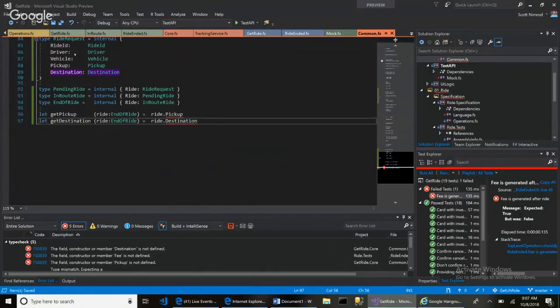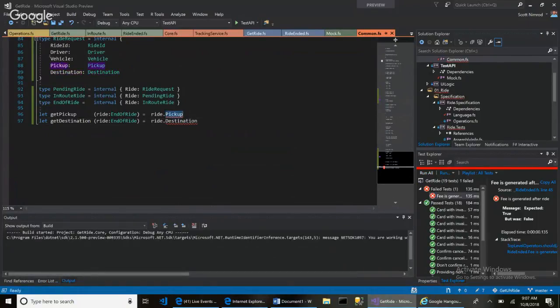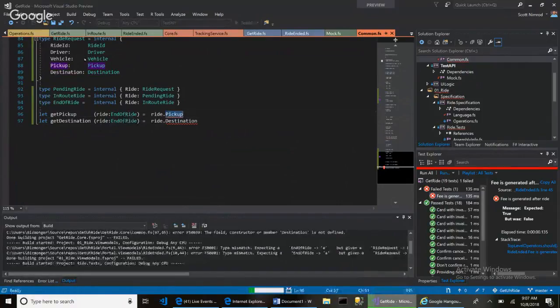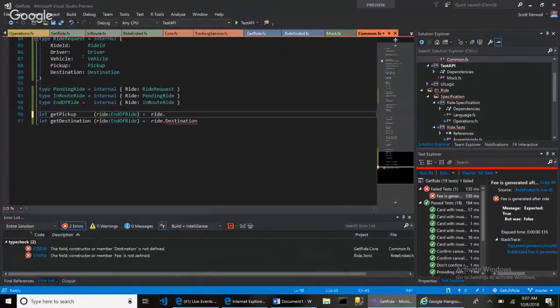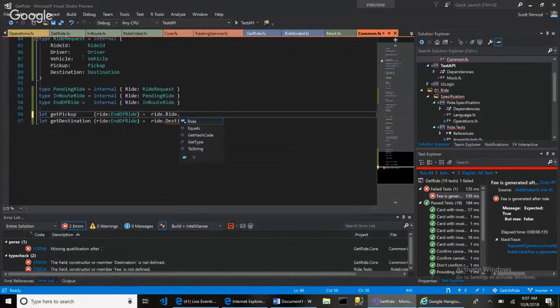And now we have ride dot ride. Wow. And that doesn't look good. Dot ride dot pickup.